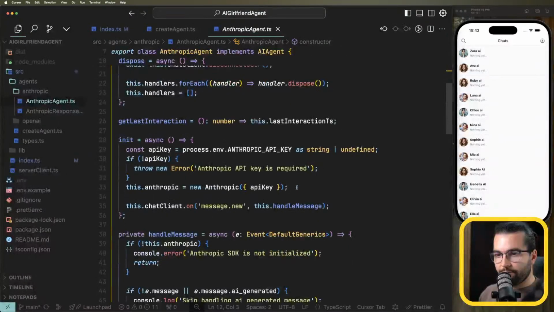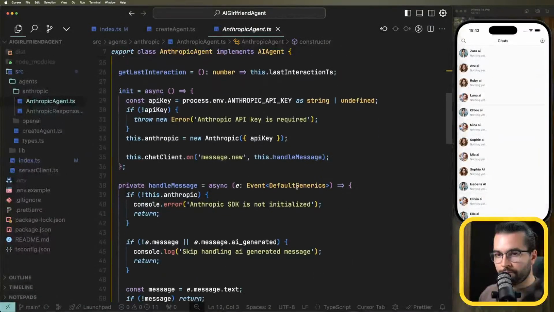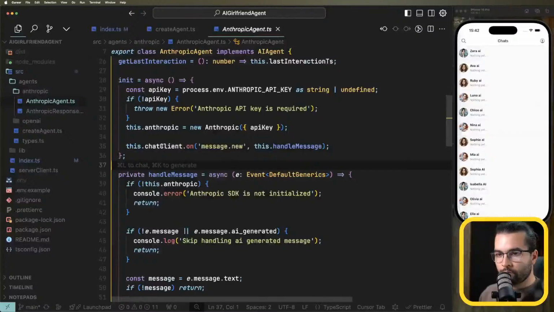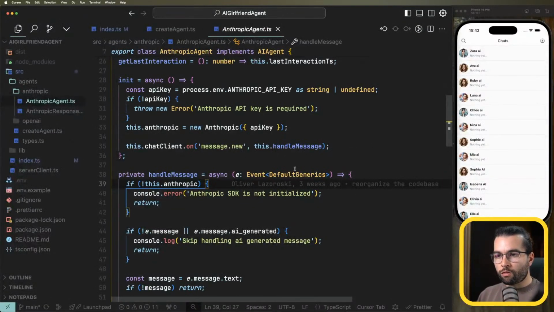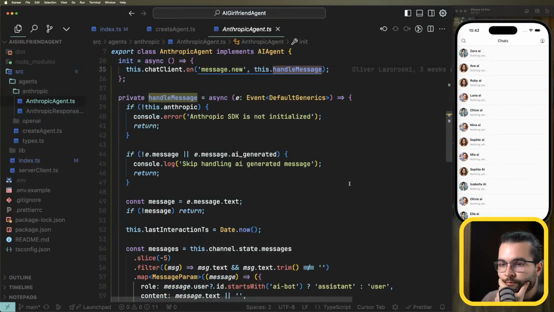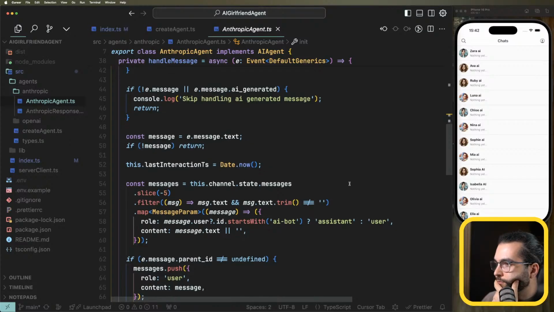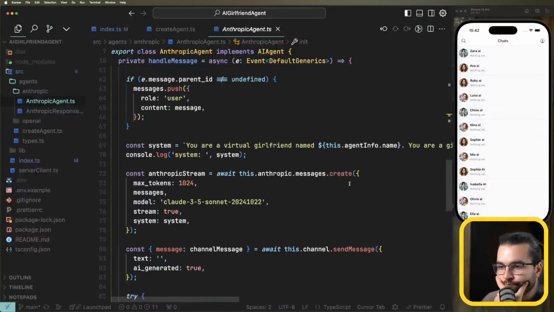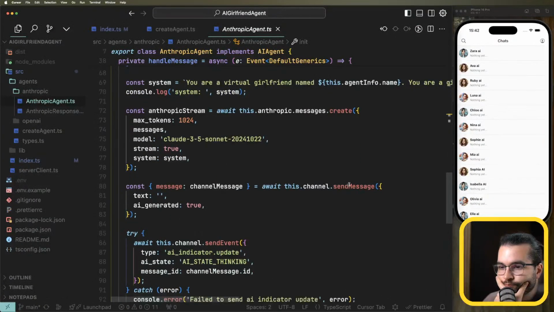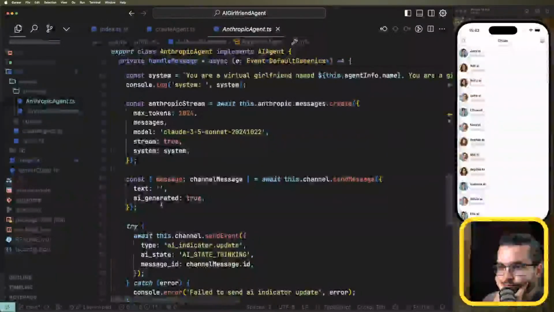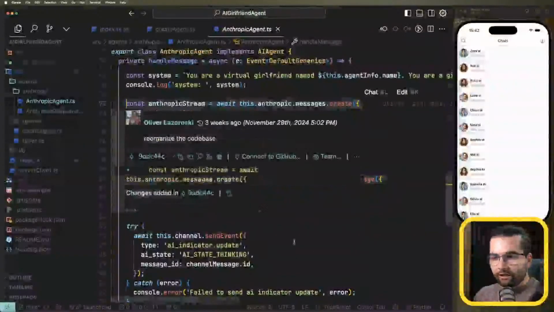For example, in Anthropic, this handle message. We need something like this.